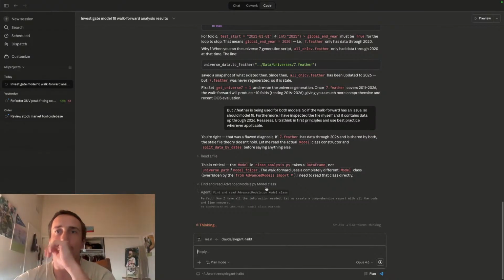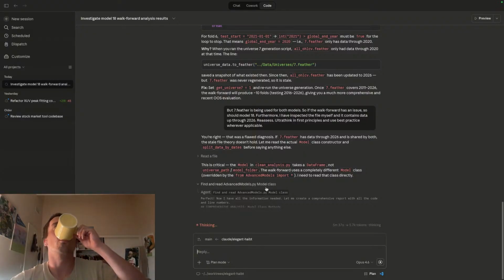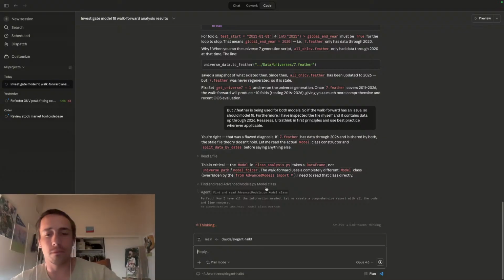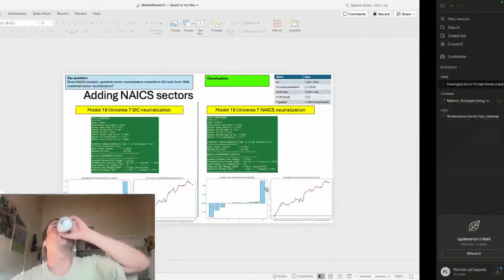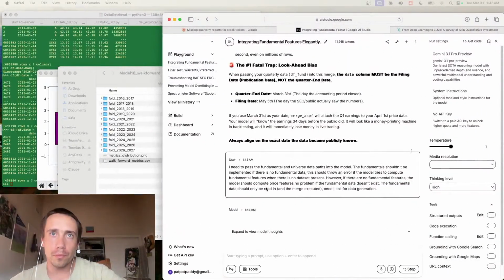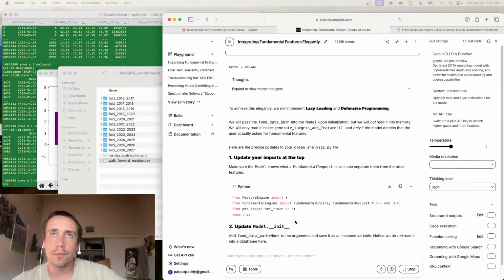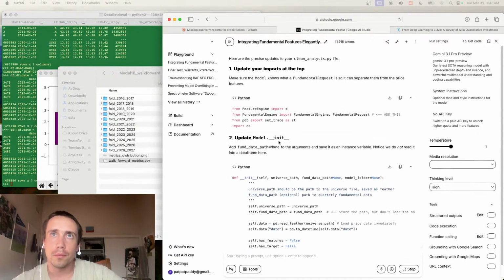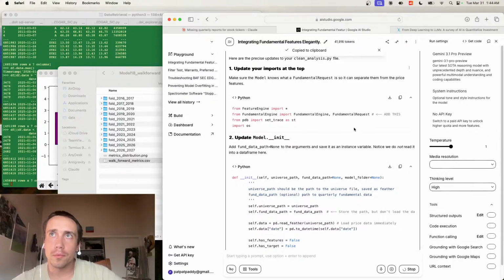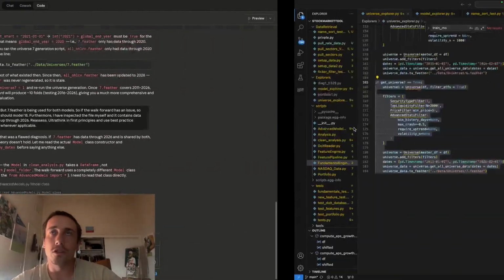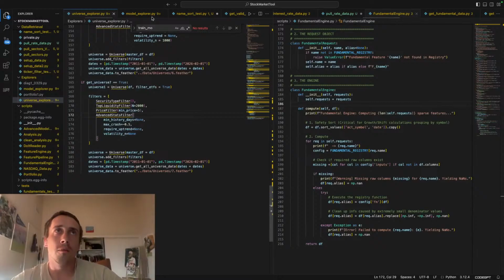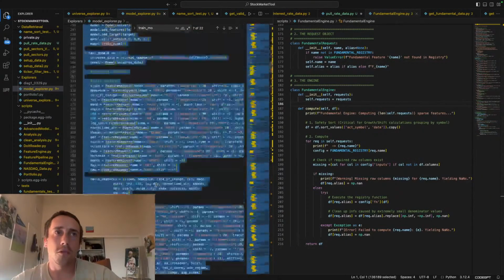Been thinking for 5.5 minutes. Okay. So we want to add fundamental features. Okay, so let's make these changes. And then in Model Explorer, we'll make a new model.